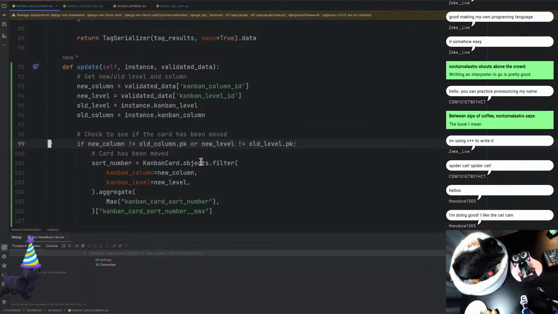We will need to do more testing with this. What I need to actually do is build myself up a Kanban board and then move the items around using the API, which is not too hard. What you do is you just take a number of the IDs for the levels and the columns, and then you just go, all right, cool. When I'm doing this, I'm moving this from here to here and all that kind of fun stuff. So yeah.